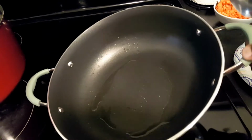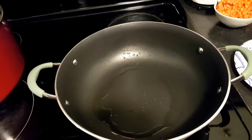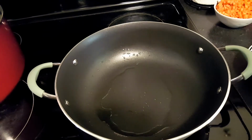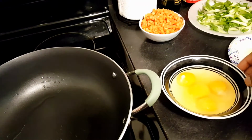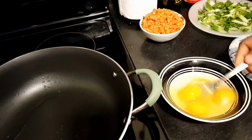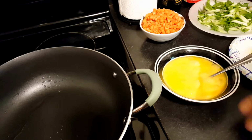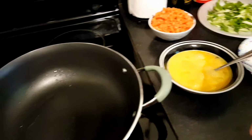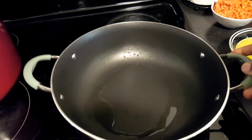So I have my skillet pot here. I have a little bit of oil on that pot. I'll put my stove on right now. While the pot is heating up, I have 4 eggs, so I'll go ahead and beat the eggs up pretty good. Once that is ready, I'll set that aside and wait for my pot to get warmed up pretty good.